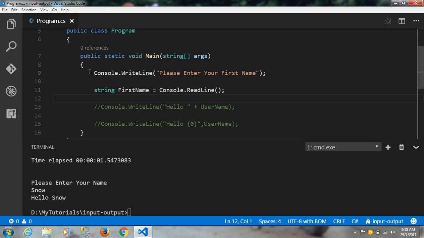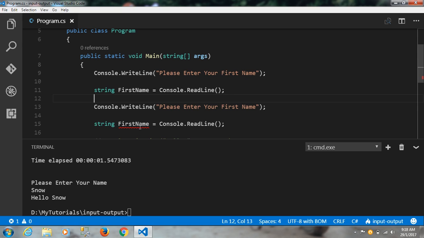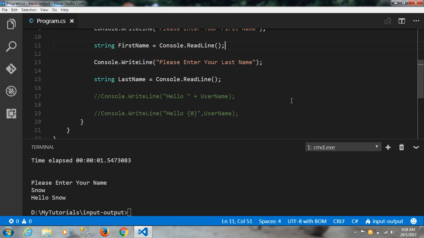Then we'll copy the whole thing, Control C and then Control V. We'll change the variable to last name, and here we'll also change to enter your last name. Done.